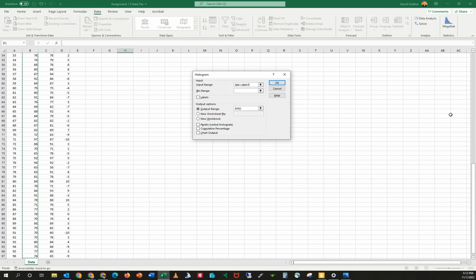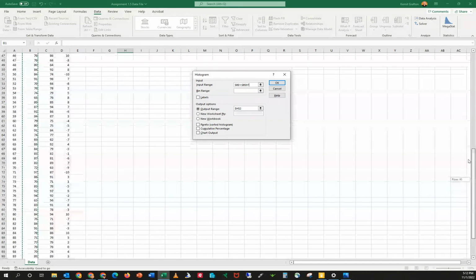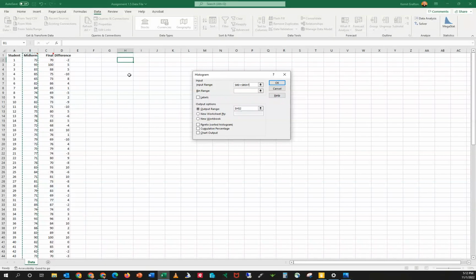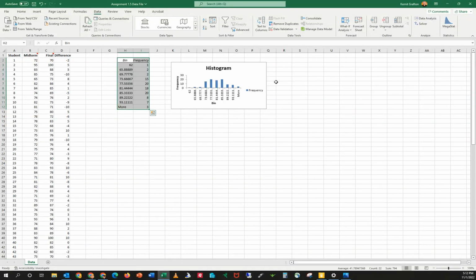If you noticed, there was a label, midterm, so we want to check that box, label, and then we want to chart our output. Okay, by charting the output, that'll create our histogram for us. Click OK, voila. So there's your information that the histogram is made from, and there's the histogram that Excel did for us. Now you'll need to do this 3 more times.